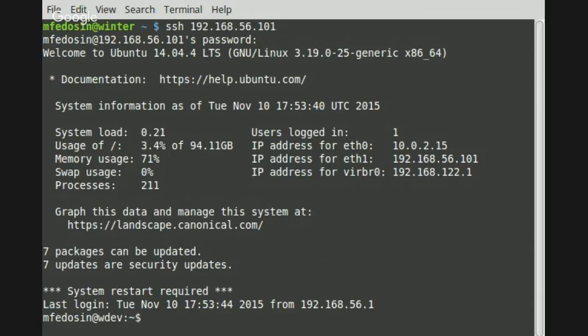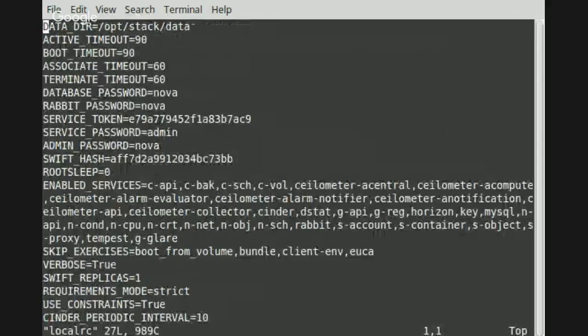So here we have pure DevStack with the Glare service enabled. To enable it, you need to specify a special service in your local RC file. It's there, in DevStack, vim local.rc.